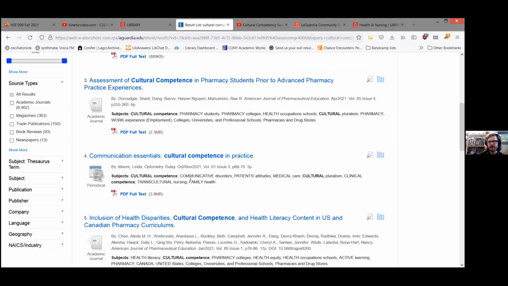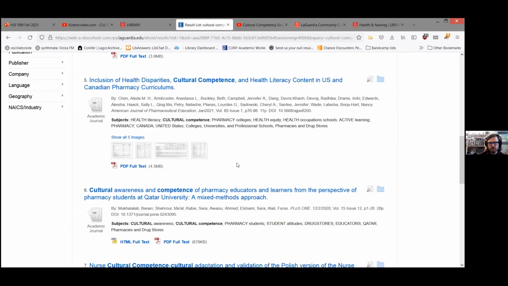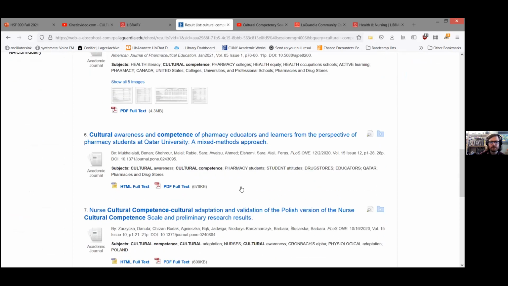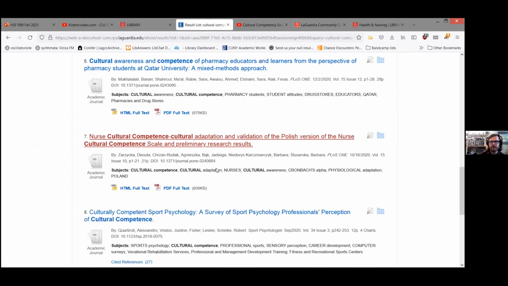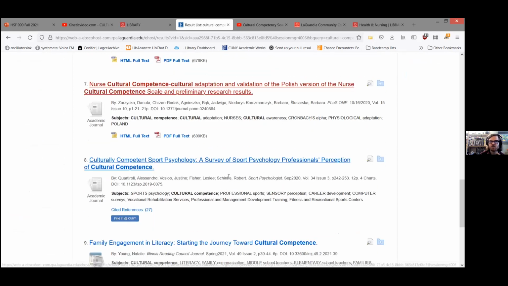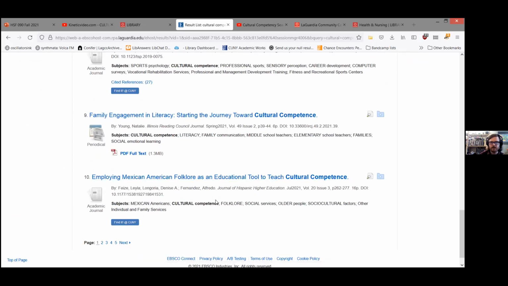And they sort of talk about it on this broader level. Things that I don't see: I see my first one talking about nursing specifically. I don't see anything about radiology. I don't see anything about veterinary science. They talk a lot about teaching cultural competence.